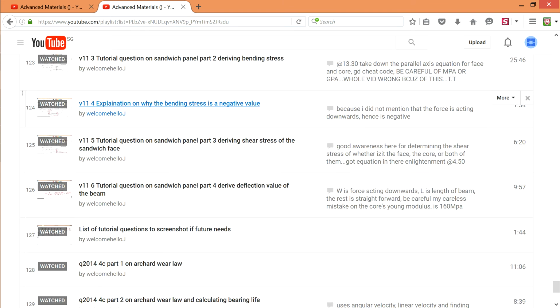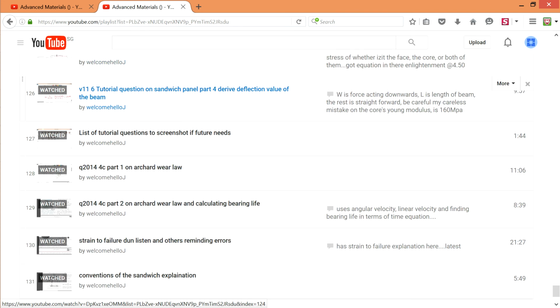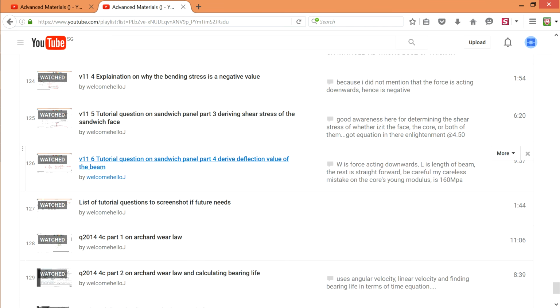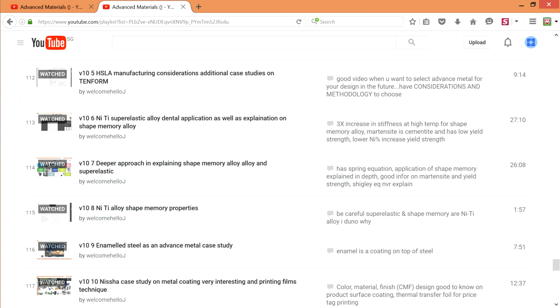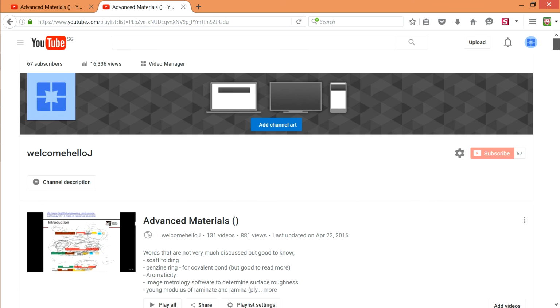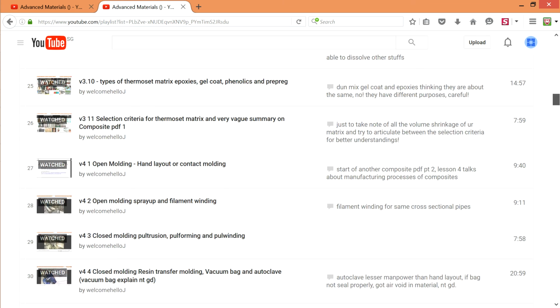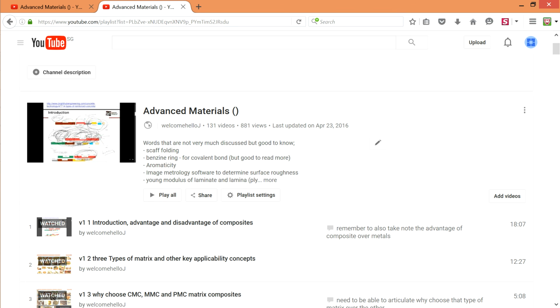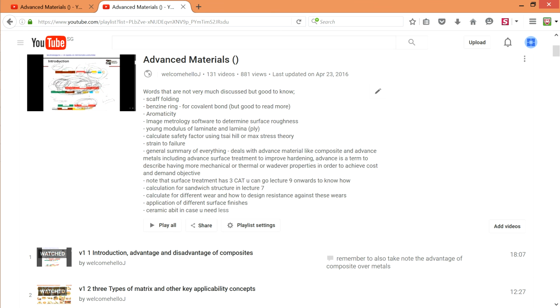And then we do some tutorials. Chapter 11 deals with a lot of tutorials, and at the end of the day we will have a here and there type of brief explanations, just to touch up on the things that are not so well done in the videos. So all in all, these are the things that give you a full gauge, and generally it's very useful. It's a very useful module. So you kind of learn a lot of things. So I think that's all. If you want to know more in the future, then you just check it out. Just give it a look and see how it goes.